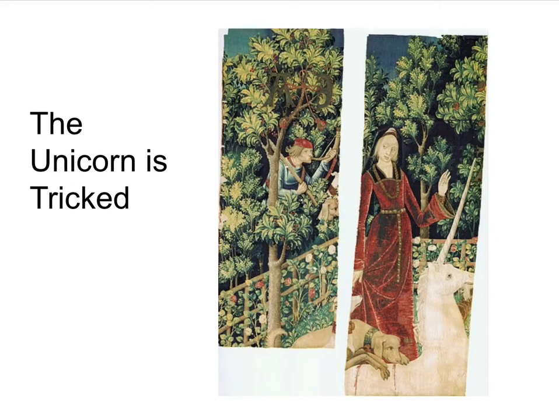The next panel was cut up, and so we can only see sections of it. The entire panel was lost when it was cut up, and so we have two sections from this panel, and we know that what's happening here is that the unicorn is getting tricked. So this lady has sort of lured it into thinking that it's safe so that it can kind of rest, and the dogs are taking care of it and she's taking care of it, but she's actually tricking the unicorn, and she's raising her hand up as a signal to the hunter that she has a unicorn, and the hunter is going to blow his horn and alert the other hunters that the unicorn is there.